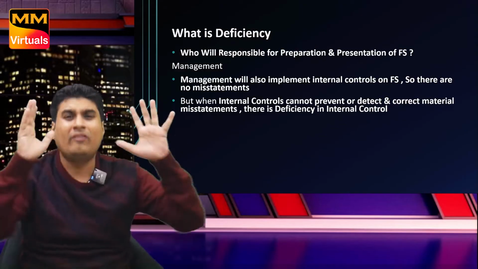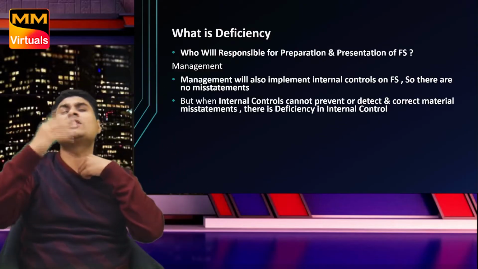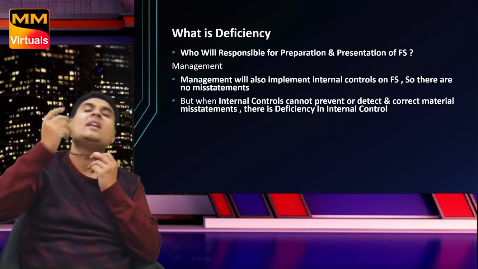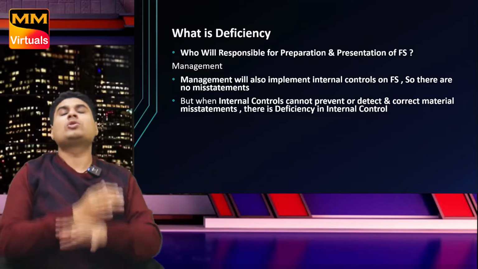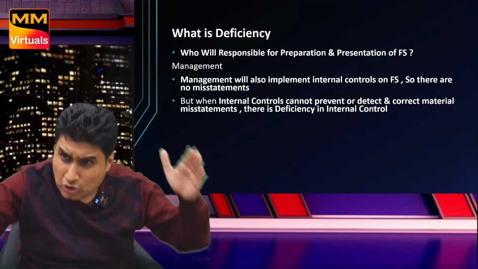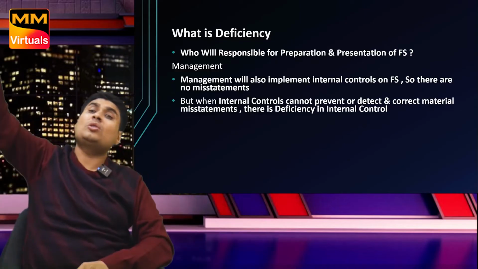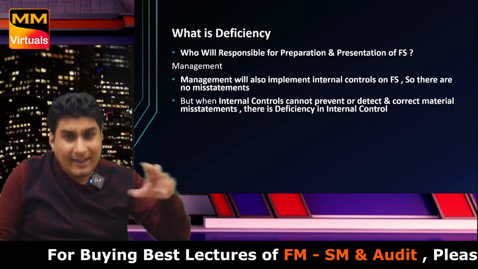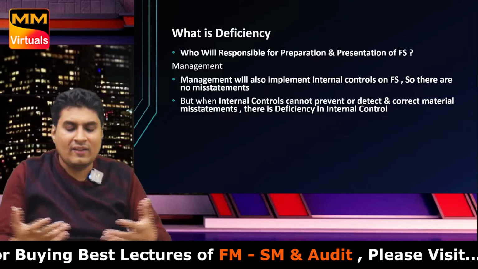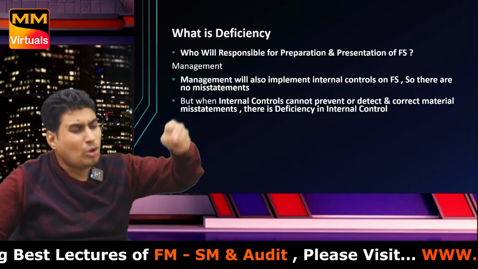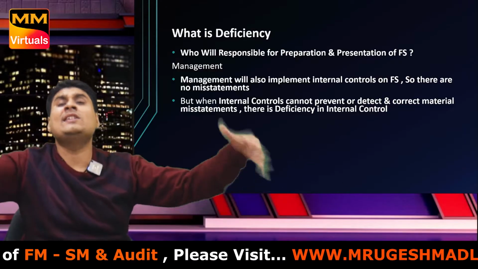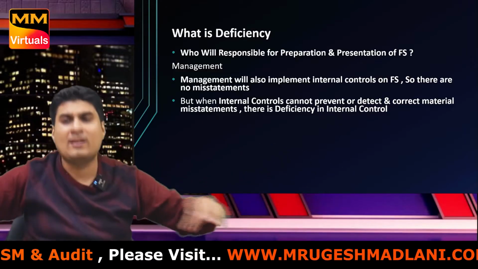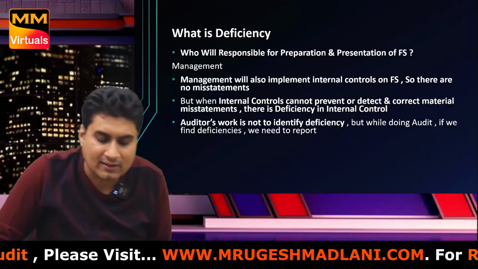One last time I want to ask one question. Who is responsible for preparing financial statements? In India, management. But management will do strong control so that there are no mistakes. Okay, we do strong control. But when the controls are not strong enough, when internal control cannot prevent, means stop, or detect and correct material misstatement, if mistakes still happen, we will call it deficiency in internal control.